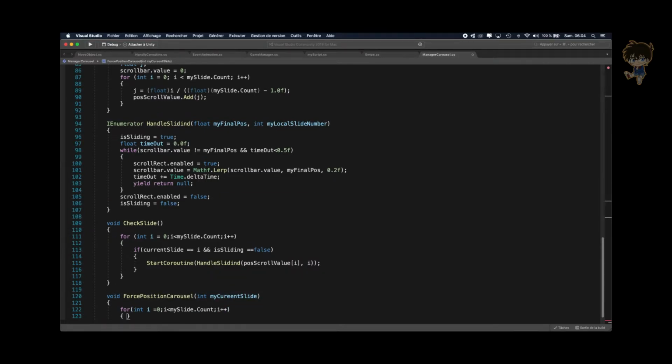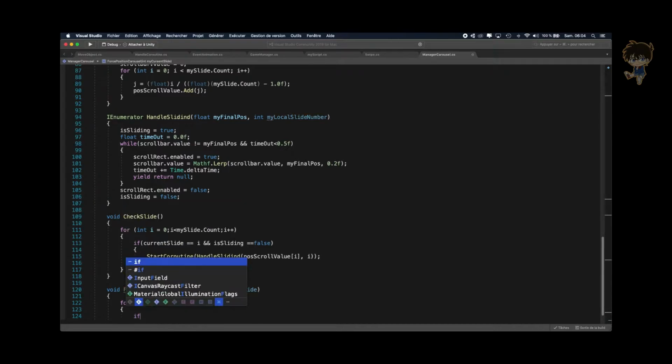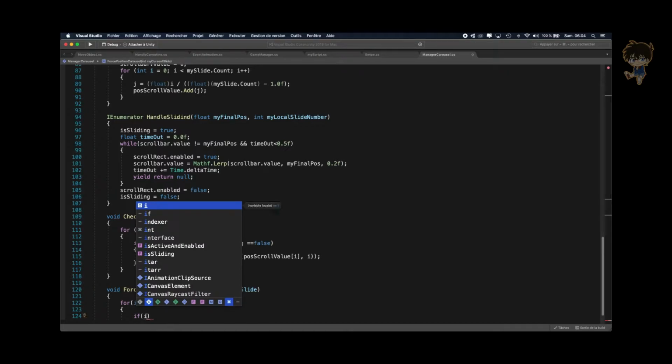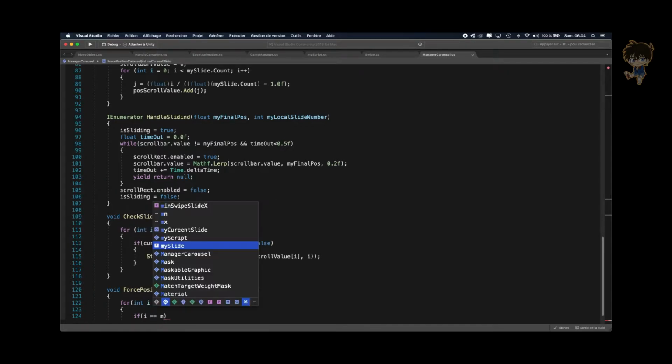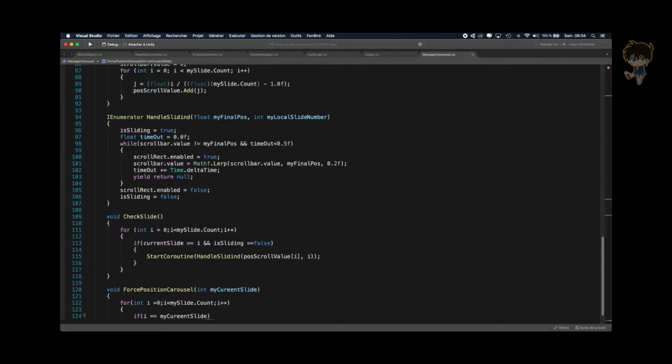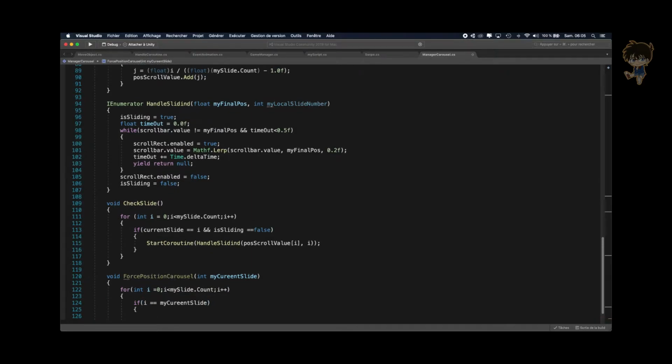And if e equals my current slide, what I'm going to do is very easy.